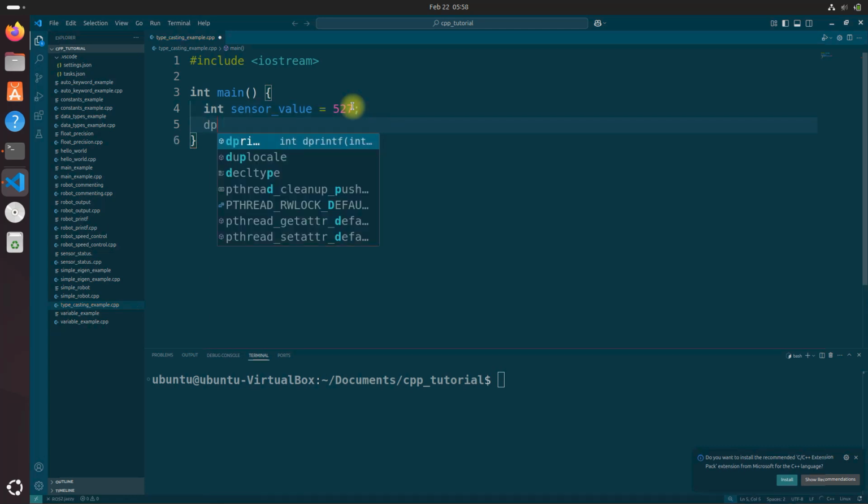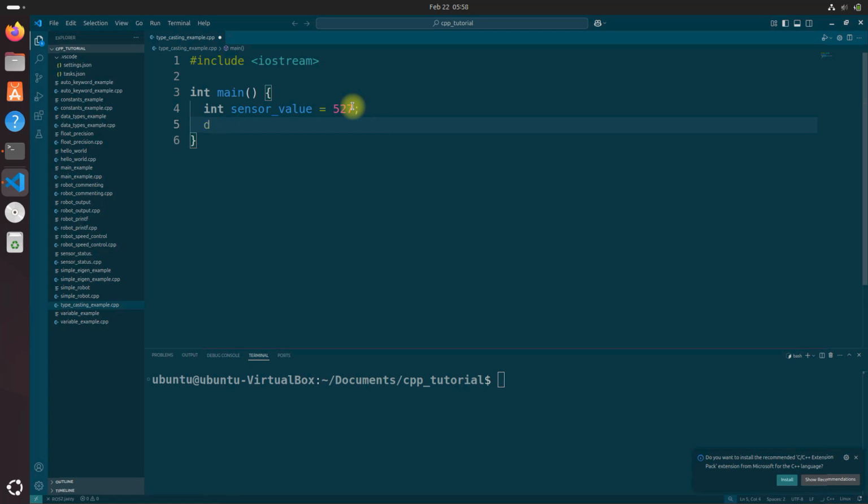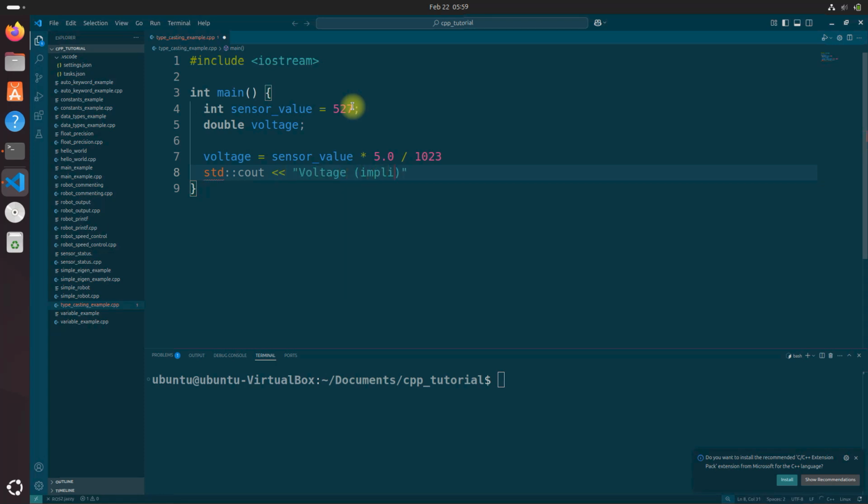Let's do double voltage = sensorValue * 5.0 / 1023. Okay, and let's do std::cout, voltage, and we'll do implicit casting voltage.